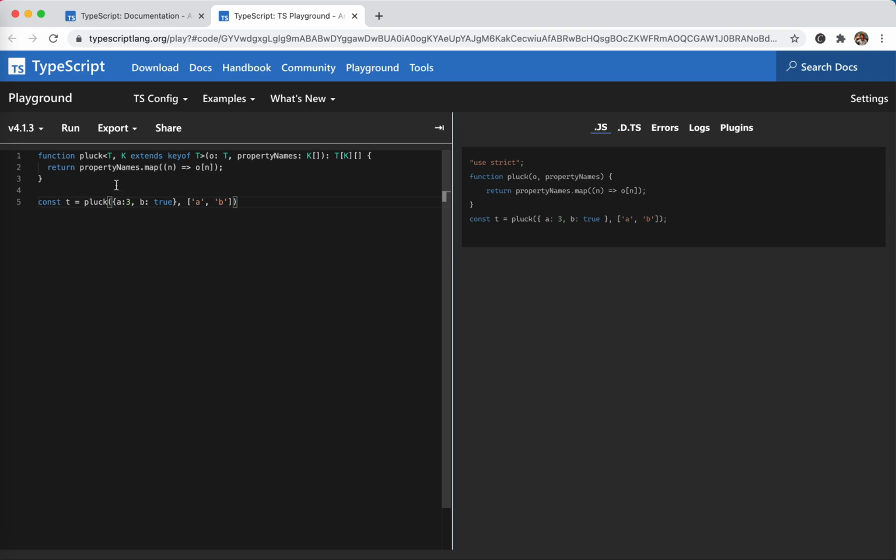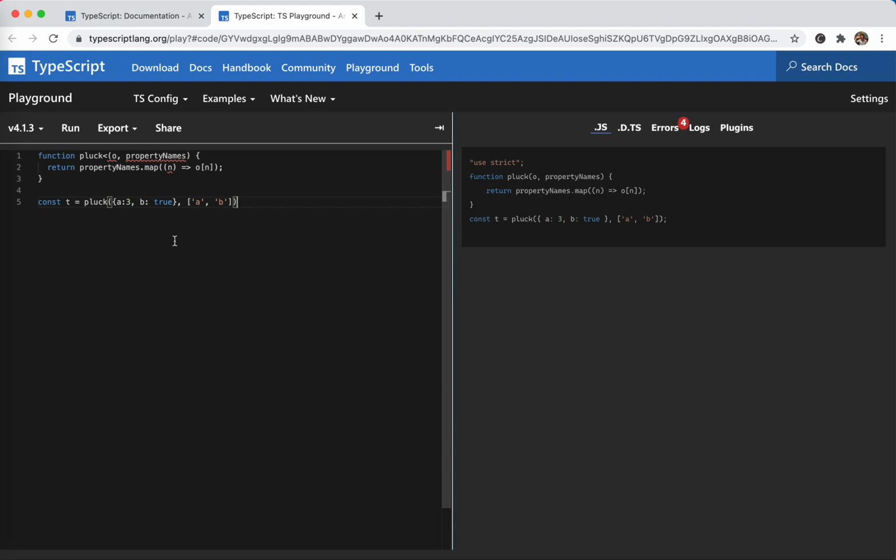So how would we type this one? As we tried before, the first thing is that when there is nothing here, this is the plain JavaScript version.